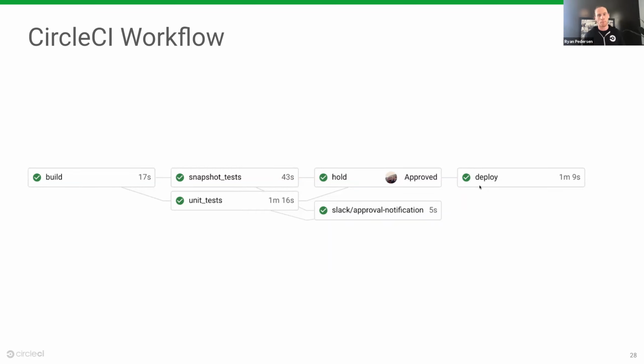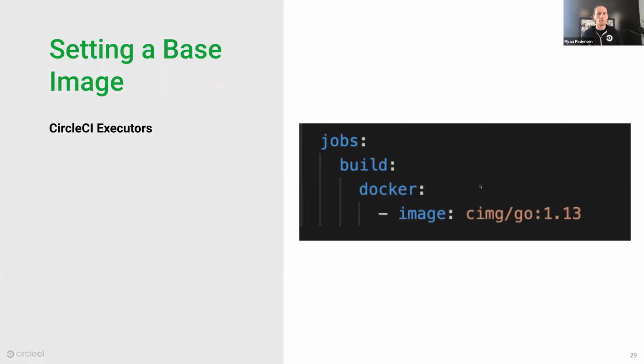And there are a couple ways Docker ties into your CI/CD workflow with CircleCI. The first is that execution environment. It's defined at the top of the job, and it's the image that is the base for all of the commands for a particular job. Because each job has its own base image and commands, it lends itself really well to that microservices architecture. Separation of concerns, using the right tools for the right job.